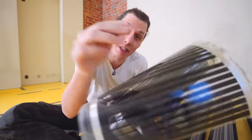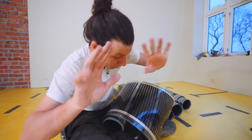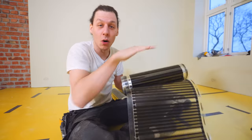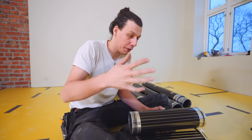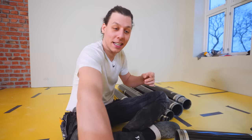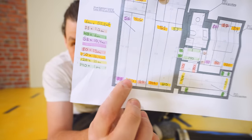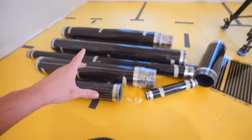This particular one is called FlexWatt. It was kindly provided to us by VODMICOLFOR — they're the same guys that provided us with heating cables for both the hallway and the bathroom. This process should be pretty simple: all I need to do is roll out this stuff all over the entire floor. I thought it would take a lot of planning to figure out the best layout, and I didn't even know these come in so many different lengths and sizes. But when I went to pick it all up, the guys at VODMICOLFOR had made a plan based on the drawing I sent them — a bunch of different widths that will all add up to a perfect layout. So I just need to follow their plan.